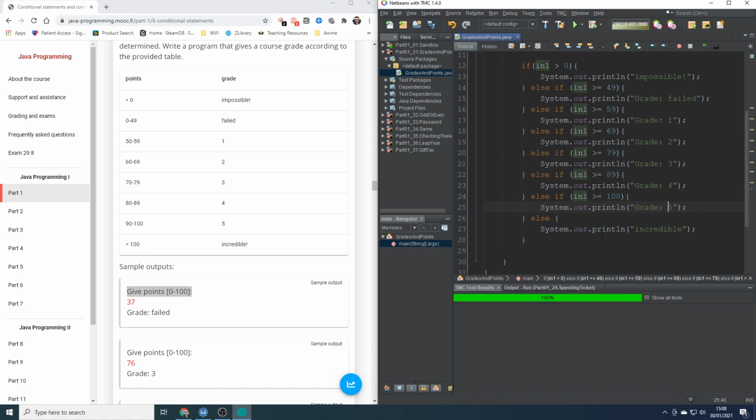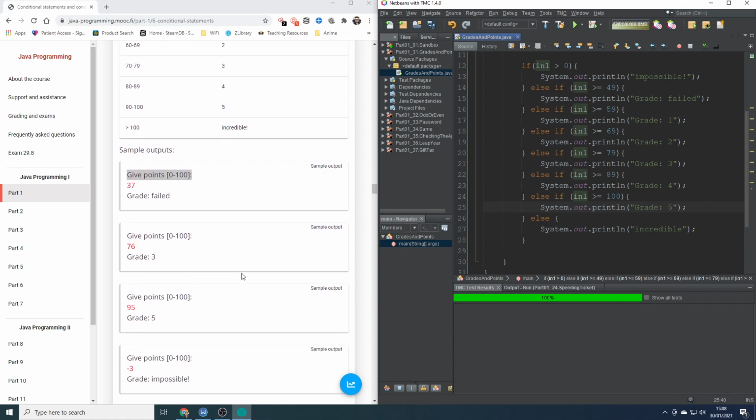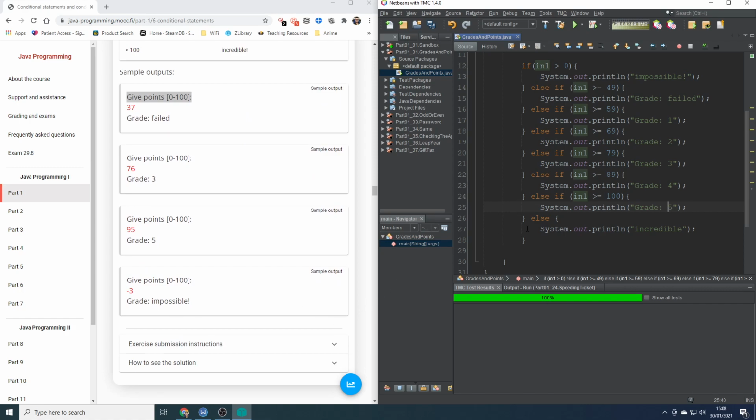I've left this first one and the last one without grade written on it. Oh no, it does still say grade. Okay, that's fine. I'll quickly add those in then. There we go. Cool, let's give that a run and see how it goes. See if we pass first time.